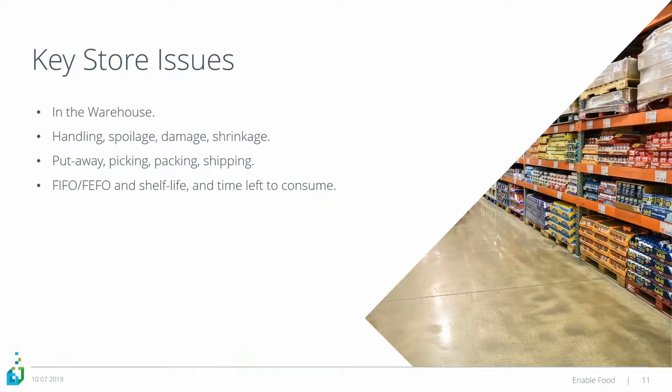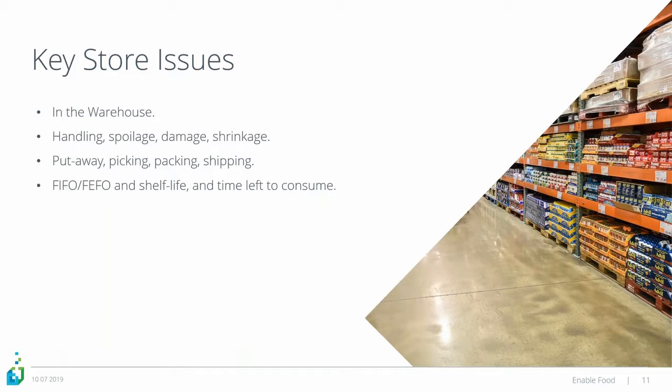Spoilage, bad planning, if you've got any products with shelf lives. If you've got bad planning and you don't pick the right stuff first, it ends up going off in your warehouse, or somebody's warehouse, and you can't sell it. So handling is how damage happens, in particular handling with forklifts. You better pick up the pallet, not the bottom layer of your flour, and spill it all over the floor. So again, you've got to look for people who do that properly, and luckily there's plenty of people who do that well in this country, in South Africa anyway.